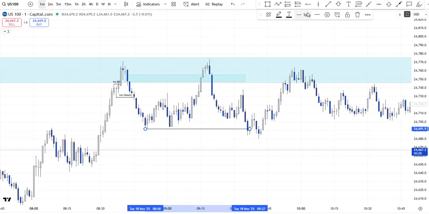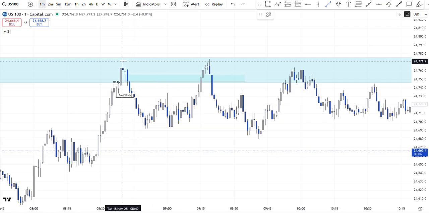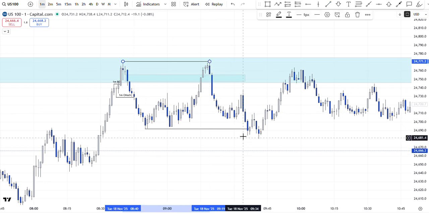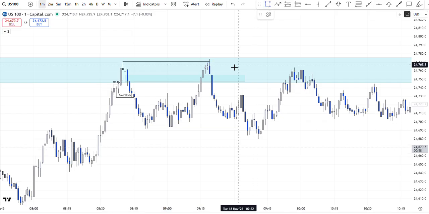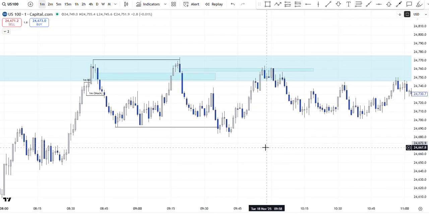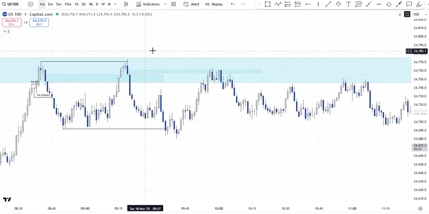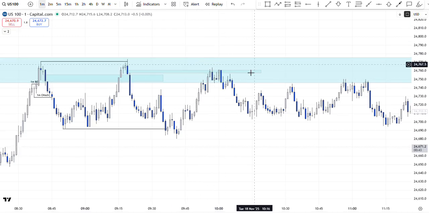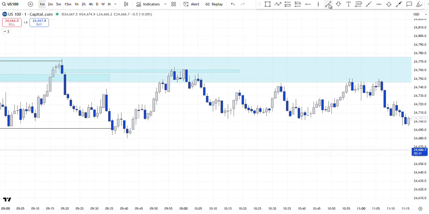So this low made the higher high, even though it was a failed change of character back up to the upside on the 1 minute. Price came down, then we had the highest fair value gap within that range, and again, I'm not just going to enter off the fair value gap. It's not something I do. People can do it, and that's fine if you're willing to take the risk on it, but I want confirmation in my trades. So price came up, and again, I'm looking at my entry process.